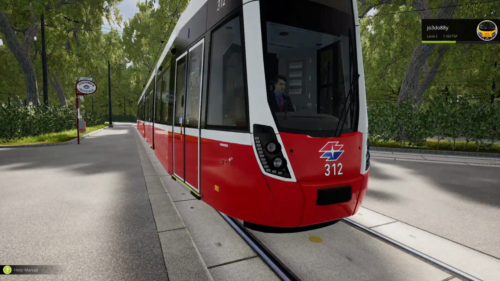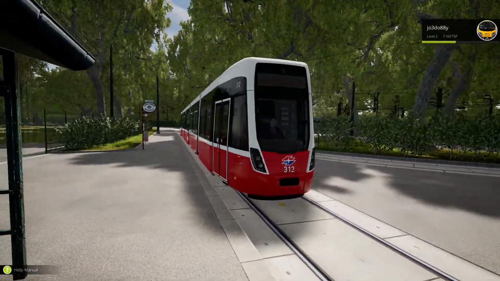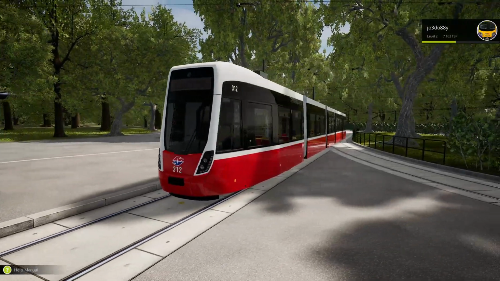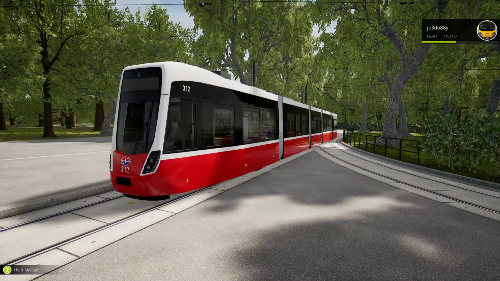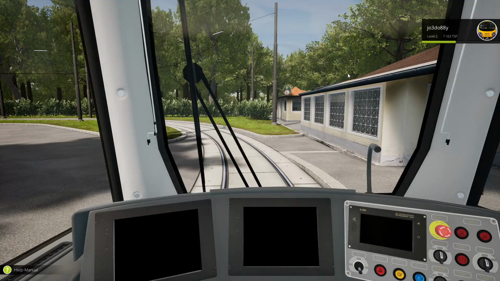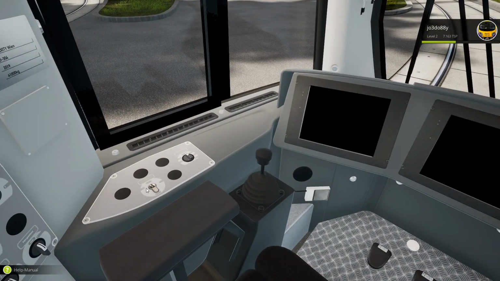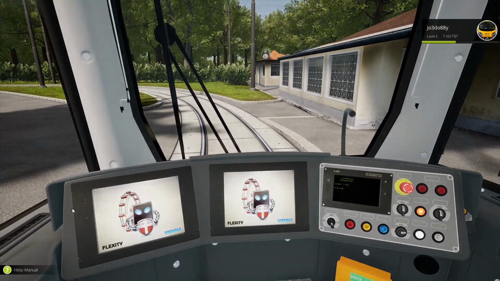And here we are with our completely dead tram. There we go, number 312. Awesome. So yeah, if I can remember how to do it, we'll set this up. We'll put our key in down here. If you're not sure, which I wasn't, there is a help manual at the bottom left-hand side here. So the key's in, we'll turn it to position 1, and all our computer systems will boot up along with our IBIS system for controlling our PIS systems, etc, etc.